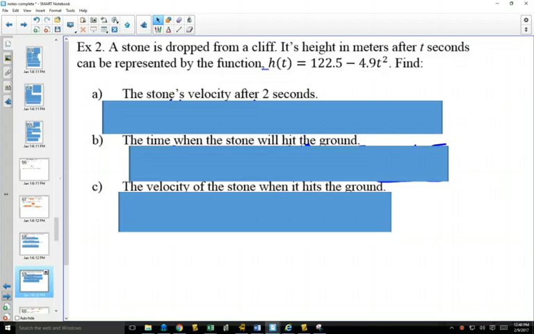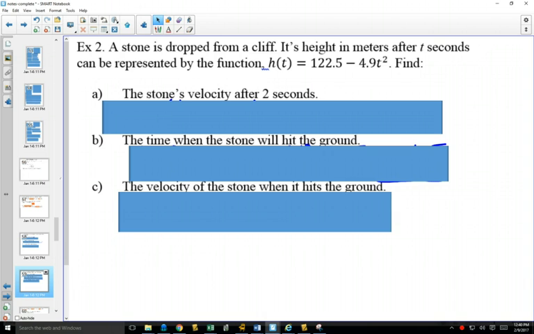And these are the questions that I find really show mathematics and physics coming together. So you've got a stone, you climb up a cliff, maybe there's a river below and you like to watch the splash, and you're 122.5 meters up, and you throw this stone off the cliff, and this is the model of what happens.